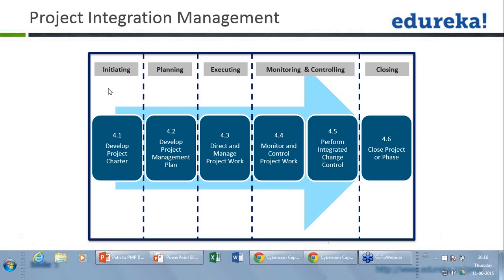As the team does the work, they will have work results. So the project manager will have to monitor and control the work results, keep looking for potential problems and resolve them. The PM will also have to look out for changes and deviations, and take the appropriate corrective or preventive actions to bring it back on track, back as per plan. The project manager will also have to look out for the changes, analyze them, understand their impact, and ensure that all the changes are in control.